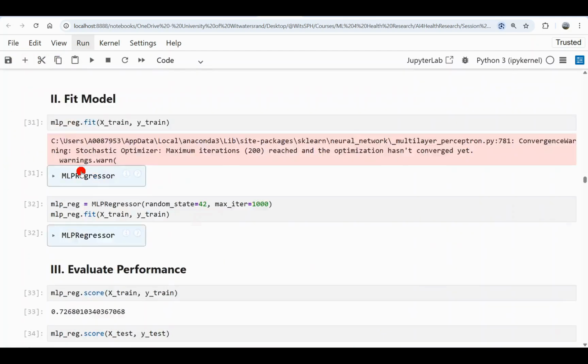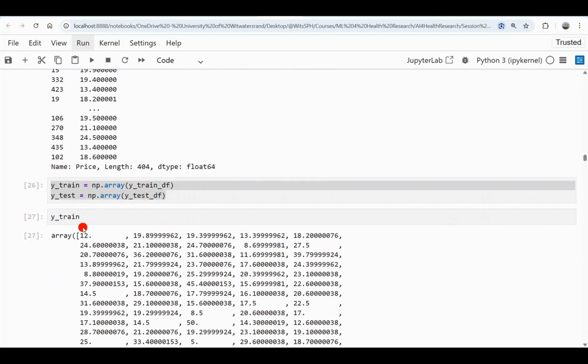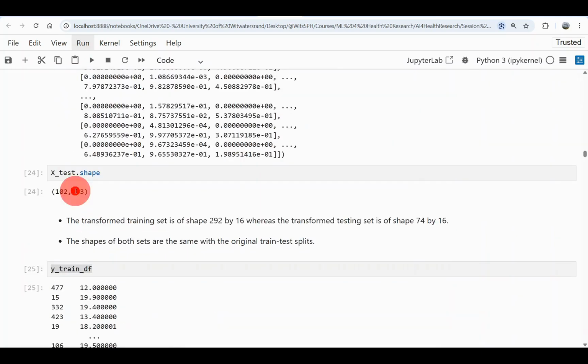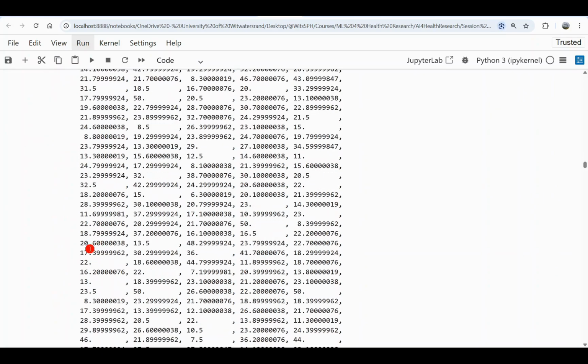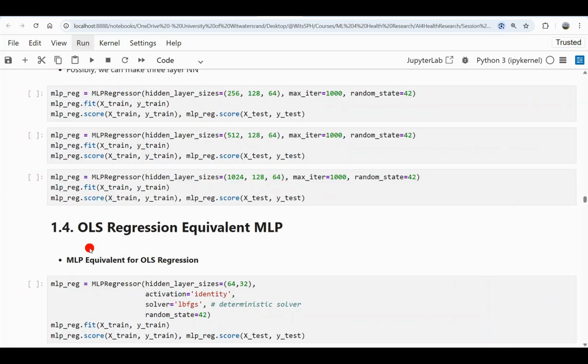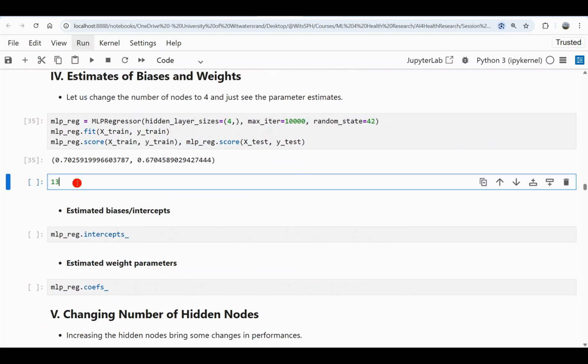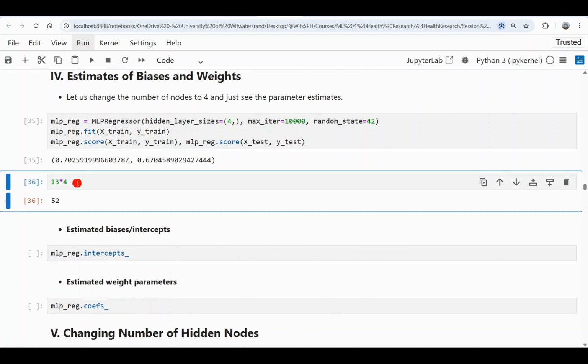In the input layer, we have the input nodes. Here we have 13 input nodes. So we'll have 13 times 4 weights, which is 52 weights between the input layer and the hidden layer.